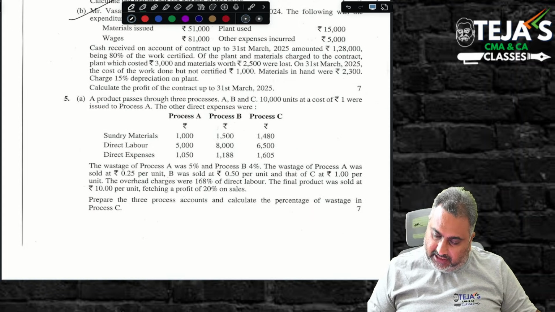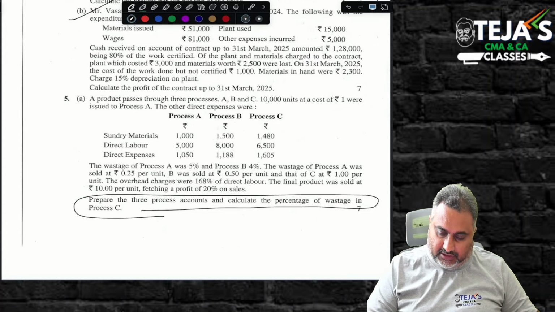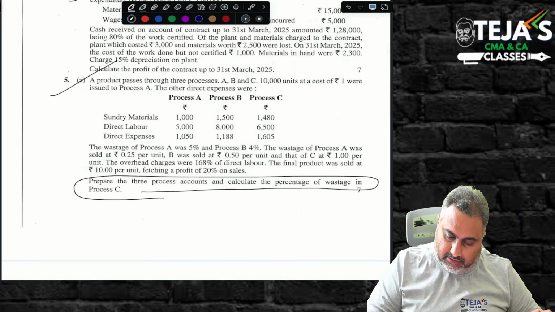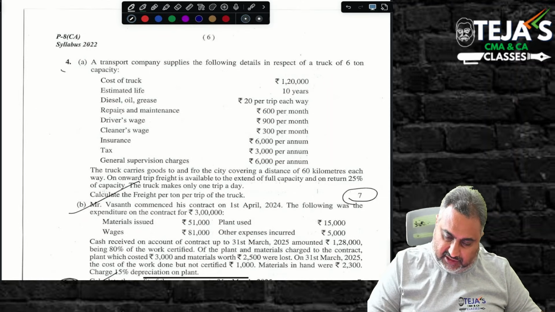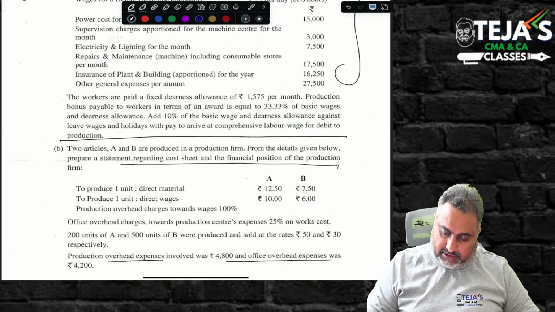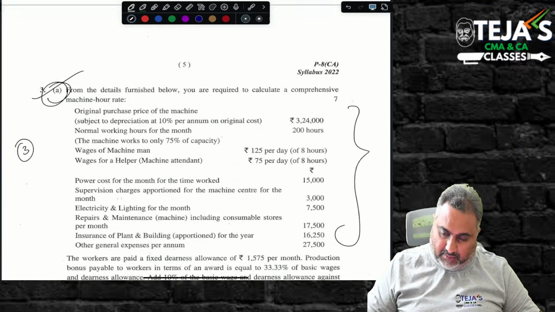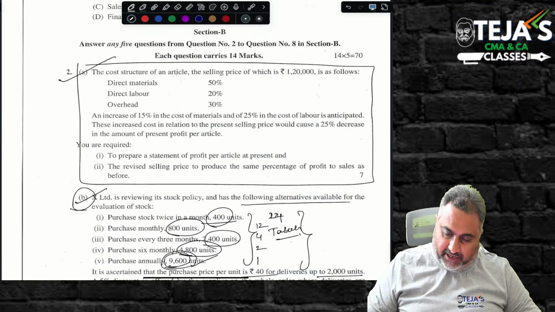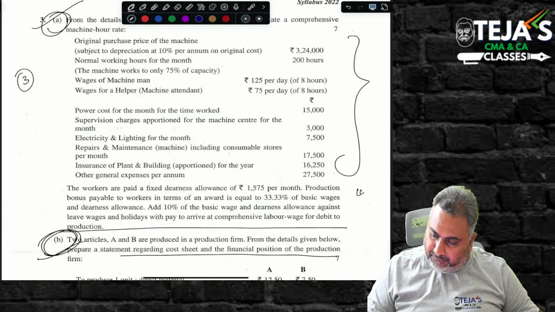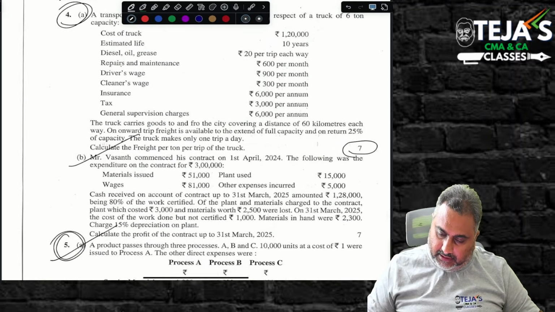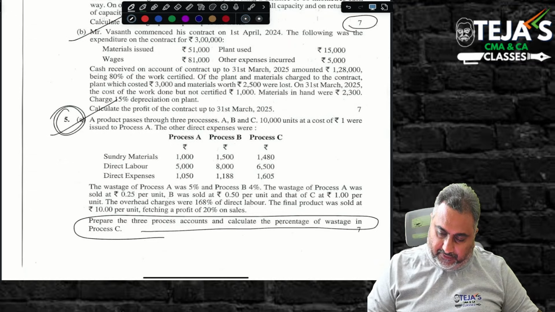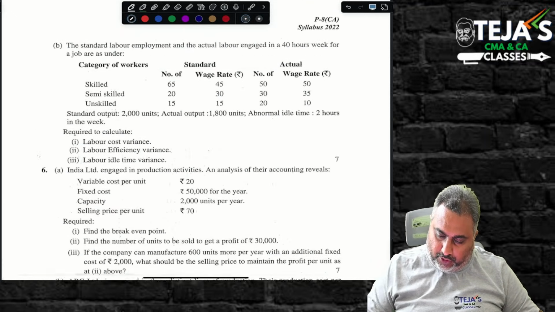And I told you percentage of waste is an important question that may be focused more, and that was there in my expected questions. This is my expected question. This is my expected question. And this is my expected question, and I told reconciliation is there for 7 marks, and these two are also my expected questions. Sir, as of now 14 plus 14 is 28, and this was 7, 35, plus 7 is 42 marks.